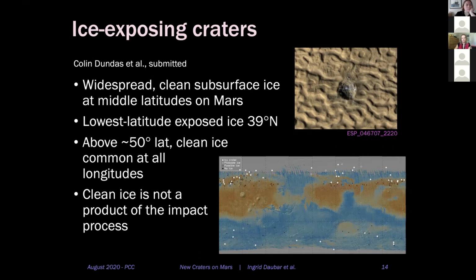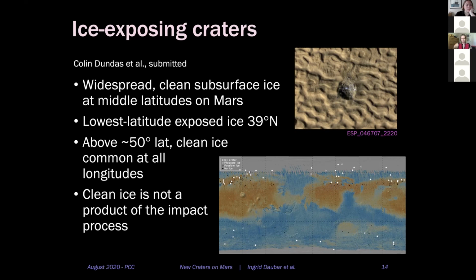If you look at the atmospheric pressure and the water content of the atmosphere, it makes sense that there is shallow ice at these locations. But I don't know a lot about how it got there originally or how that region formed. I think Colin Dundas would be a good person to ask that question of. Yep.